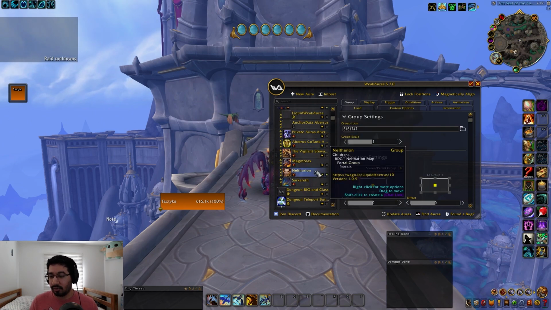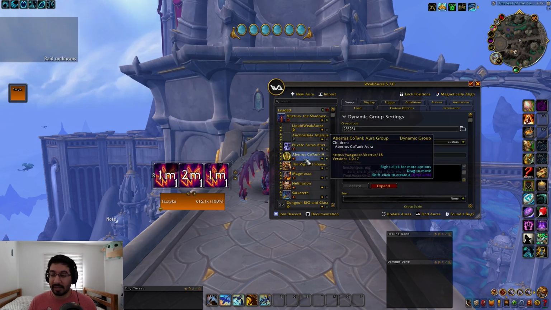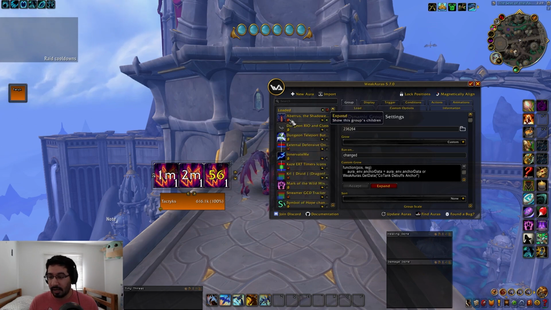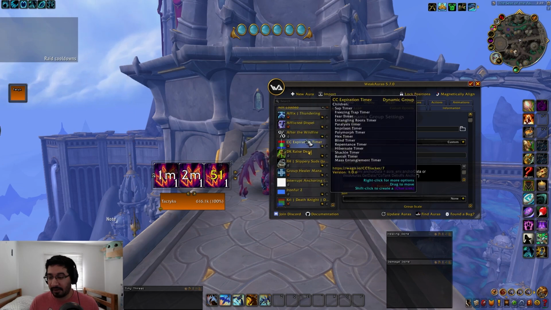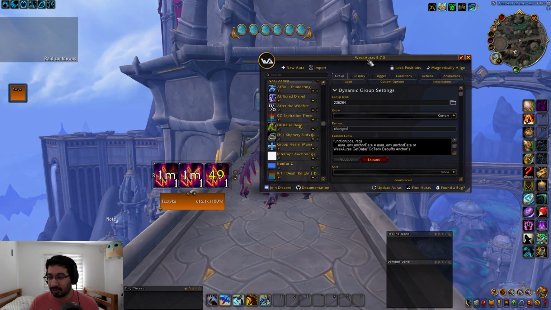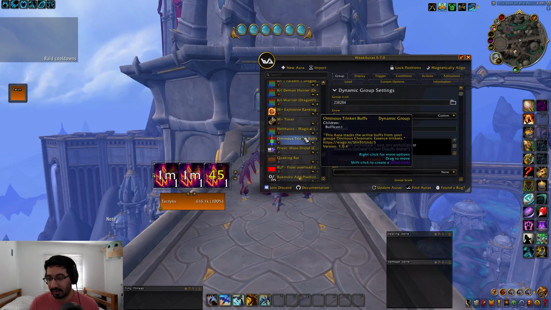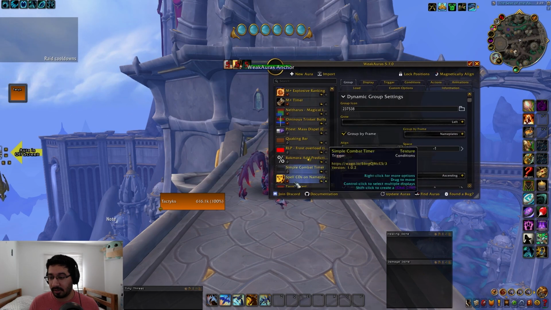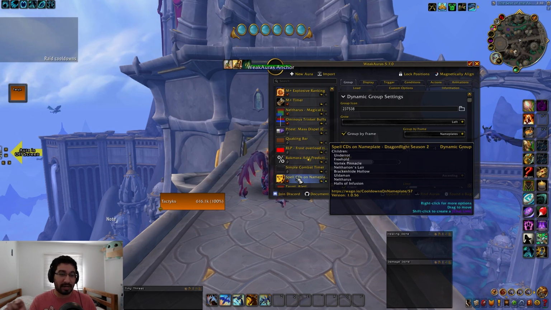The other one I tend to use a lot is Relo's WeakAuras. Relo makes a lot of tank specific WeakAuras. So here, co-tank debuff tracking, I've got that. That's from Relo. He makes a bunch of Mythic Plus related WeakAuras as well. I think my favorite one is attaching important abilities to nameplates in dungeons. If I can find it here, it will be linked down in the description below as well. Nameplates on, here it is, spell CDs on nameplates. He does this for every season, and basically just important abilities will show their cooldown right next to the mob.